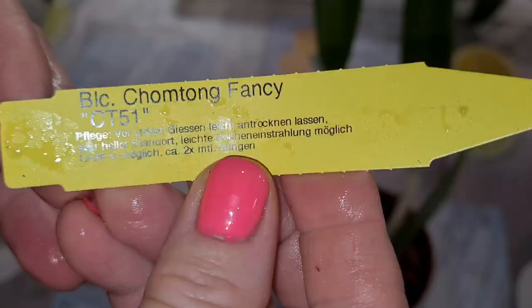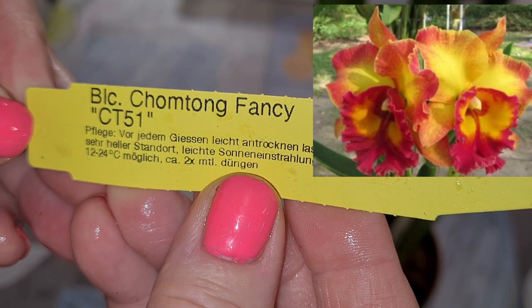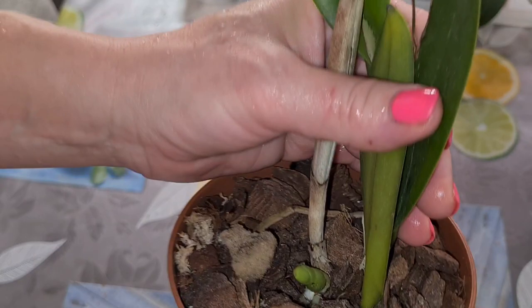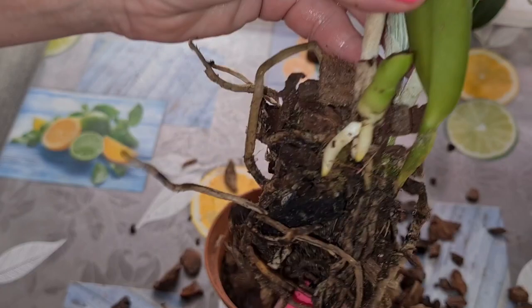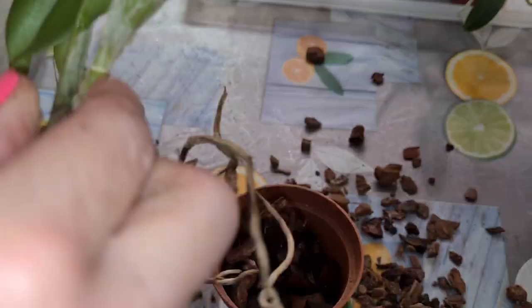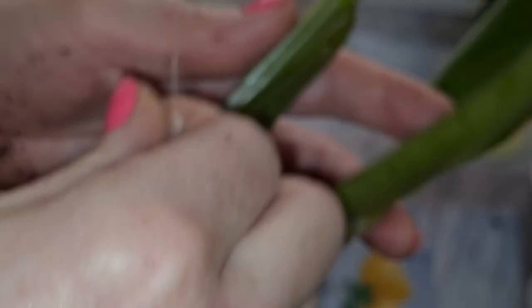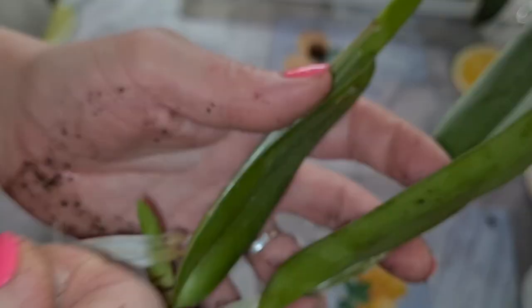Now let's move over to this hybrid — VLC Shump Tone Foucy, CT-51. It's wobbly so I will dare to bring it out. Maybe it can adapt to semi-hydroponics — in that case it will be much easier to accommodate and take care of, the workload will be lighter and the enjoyment more frequent. All this root system is kind of dead. The bark may be reused — it came from the same batch, same order. What they got, they already got, if they got anything bad — any diseases or such. That's my way of looking at it.